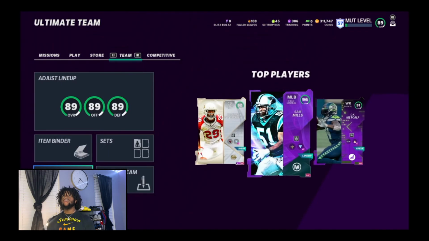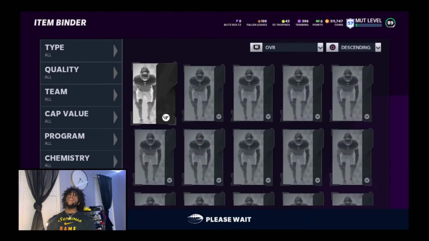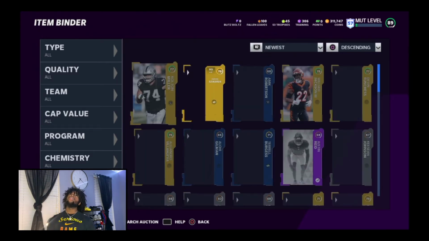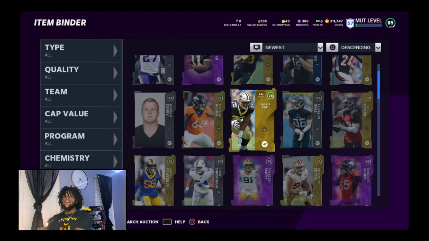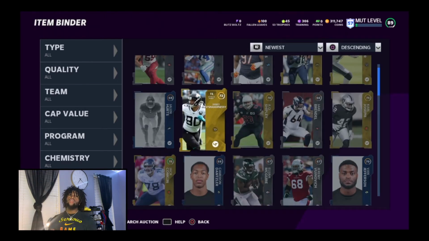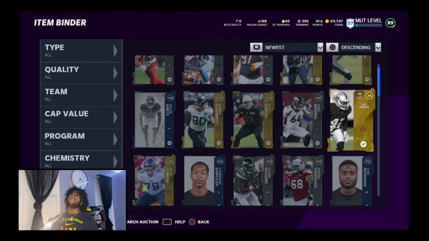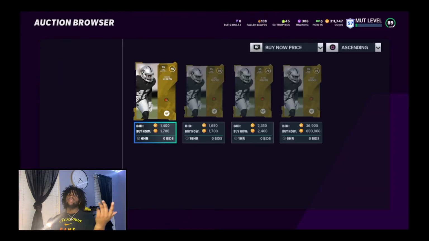So what I like to do is I go on my item binder, okay, cool. And then I hold R2, sort by newest, right? Now we have all of these cards, but the cards that I have will all be 75 plus. I wouldn't have any of these silvers. I wouldn't have any of these logos. They will all be high golds. Now, what you do with those high golds is you sell them. If it's 75 plus, you sell it. Now, that goes for 1,700 coins, but it adds up.